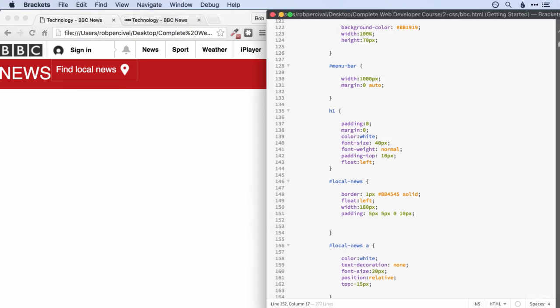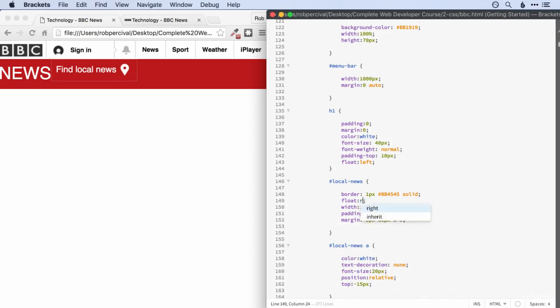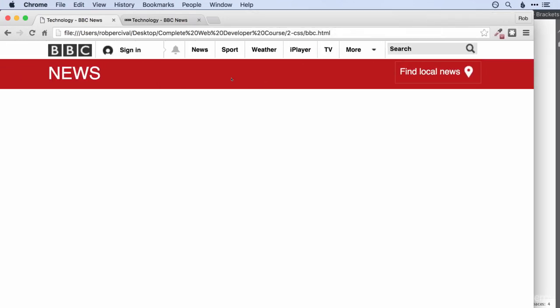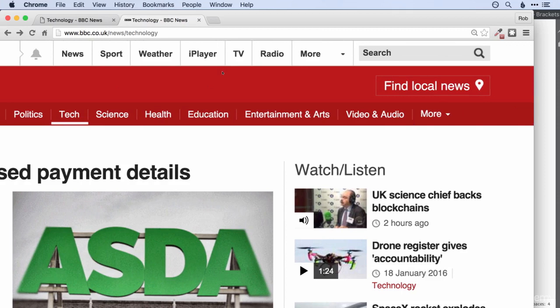Now all we need to do is bring it down a little. So we'll do that with a margin. So at the top, let's try 5 pixels again. And then we're going to want a margin right of, let's try around 10 pixels. And we're not actually interested in bottom and left margins because we're going to float it to the right. Okay, let's have a look. There it is. Fantastic. So it's not identical to that, but it's pretty close.